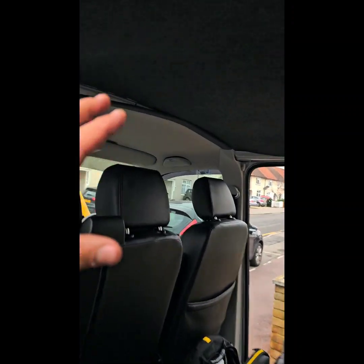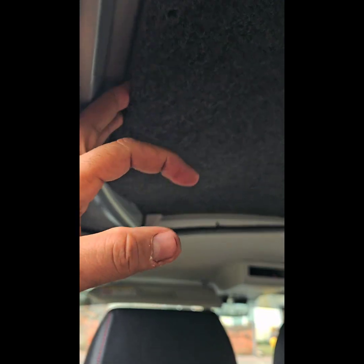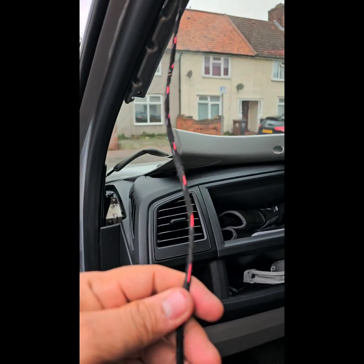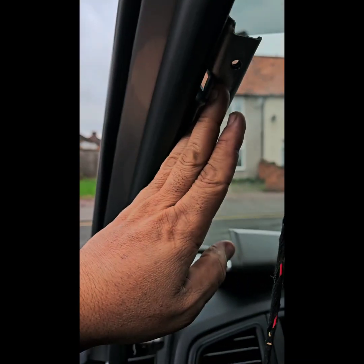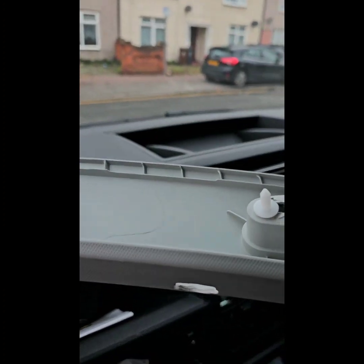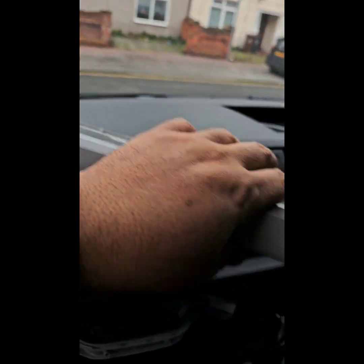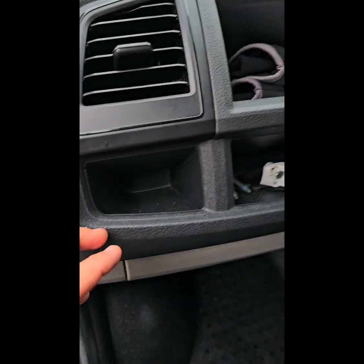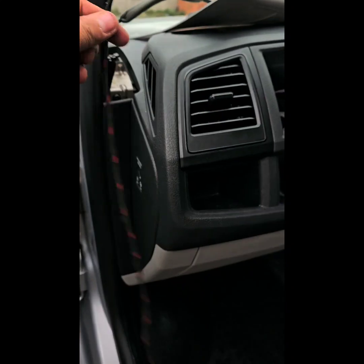And here the headliner comes down a bit. I reckon anyone who is trying to take on a project like this, just take the headliner down. Too much faffing around otherwise. So it goes here, comes down. That's the loom here. The handle needs to be removed to take this side bit off. Just a couple of clips, 3 clips, and they're easy to come off anyway. Just take the 2 bolts in the unrail, and that's it. So this needs to go down.